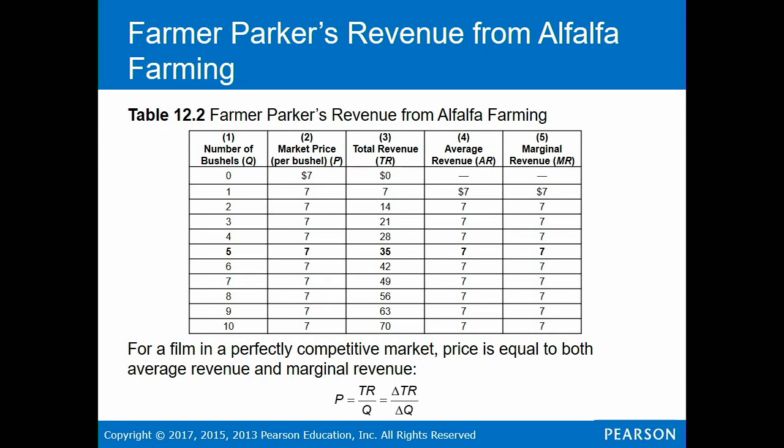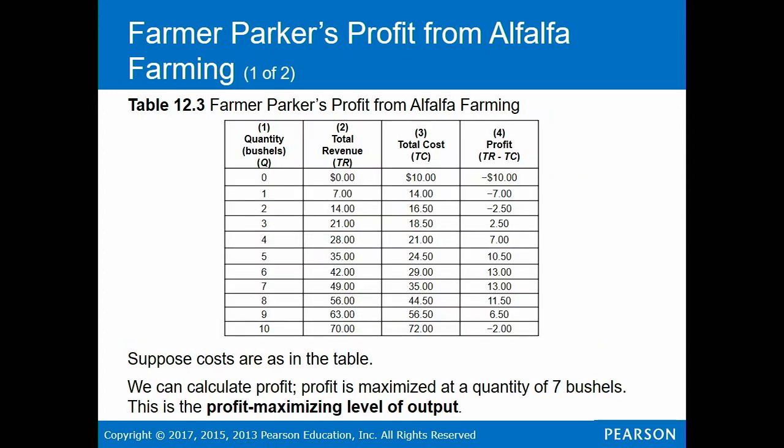All right. So if we're going to look at the profit for a firm, in this case for this farmer, we're going to need to include more than just the revenue. We need to look at the cost side as well. So we'll look at the total cost in this table. In this case, the total cost is just given to us. So it's not being calculated from anything in the market. It's just there so we can figure out what a profit will be.